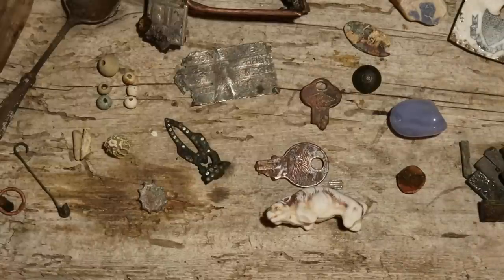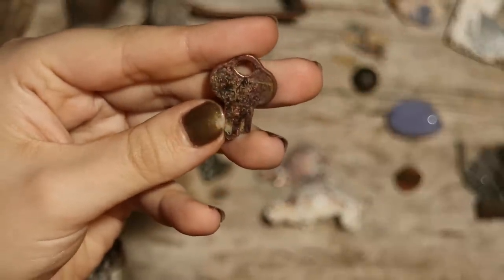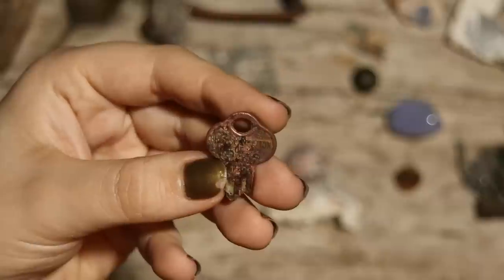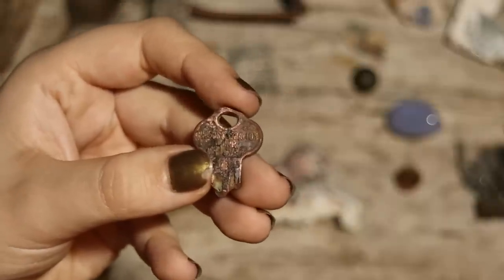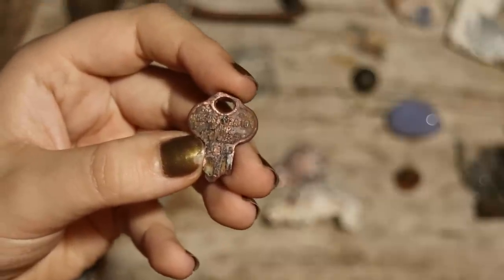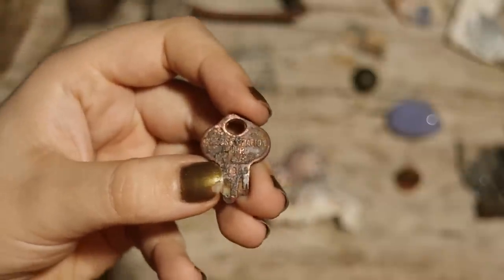No, not a key. Not another American key. That's crazy. So this key here that I found, that's a Basco key, on the back it says, made by Briggs & Stratton Corp, Milwaukee, Wisconsin, USA 1395. And Briggs and Stratton Corporation made car doors and ignitions. Basically, prior to them, every lock or ignition of a car needed individual keys. Oh my goodness, a nightmare. Imagine how crazy that is. And Briggs and Stratton came up with the master key.